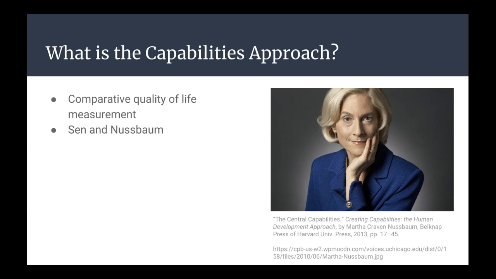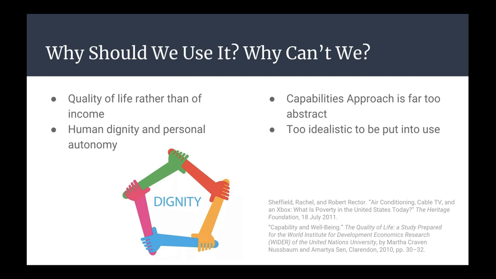Nussbaum asserts that while some capabilities are internal, when they are paired with external context, they become substantial freedoms. She delves further into this concept by listing 10 central capabilities ranging from bodily health to play, which she believes are essential to living fully. While Nussbaum's list is often contentious, the concept that people have the right to certain capabilities is crucial. The capabilities approach is essential to the measurement of poverty in America. It is a more comprehensive measure of quality of life than the OPM and the SPM.